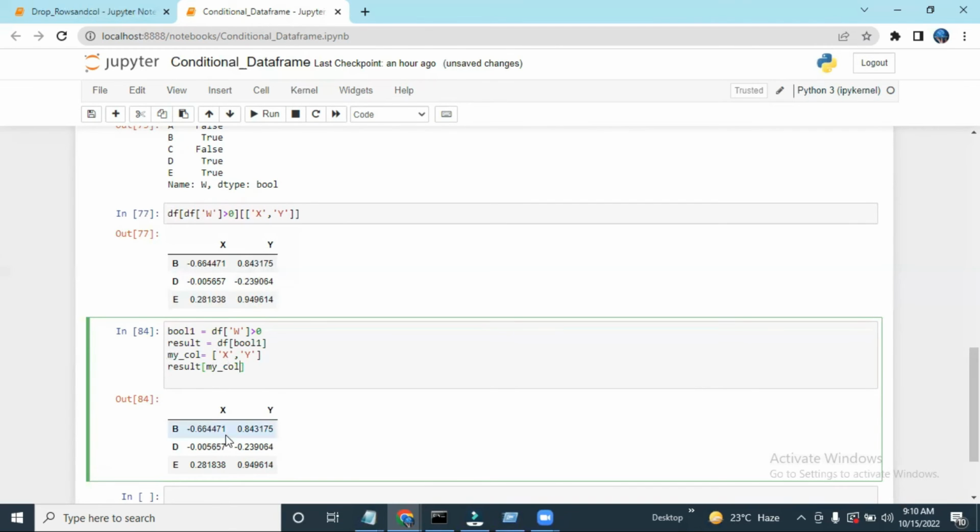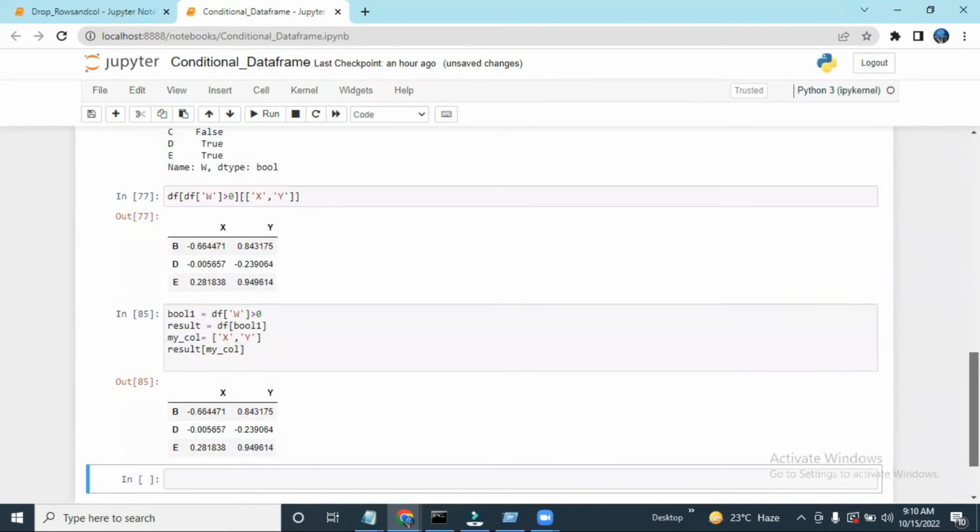Let me run this; it will give the same result. So guys, if you are a beginner and not comfortable putting multiple parentheses or multiple square brackets, initially you can break down your code, and later once you are familiar, you can use this single-liner code.